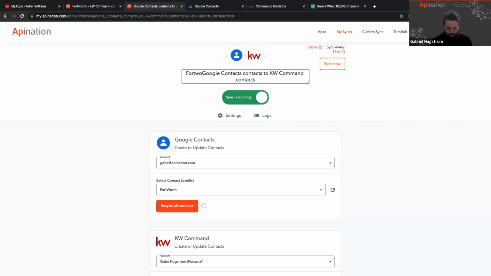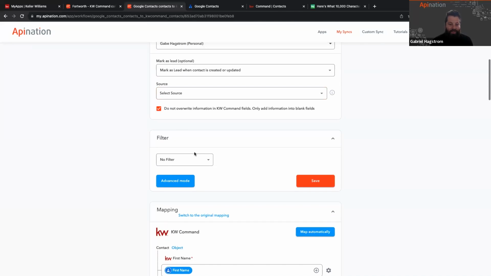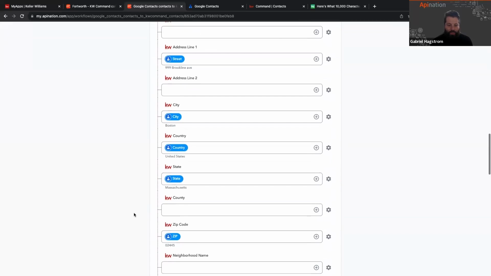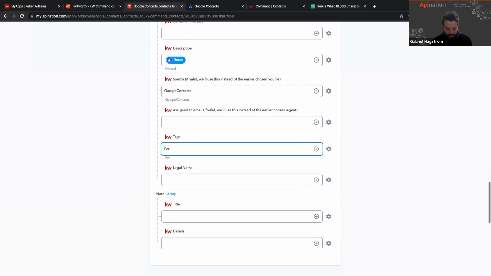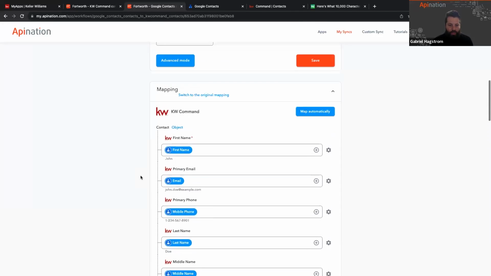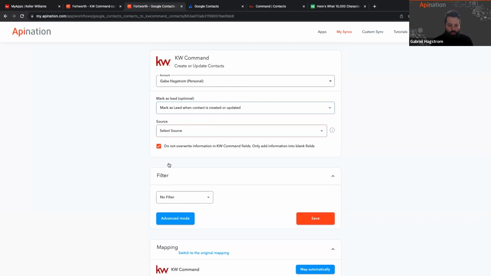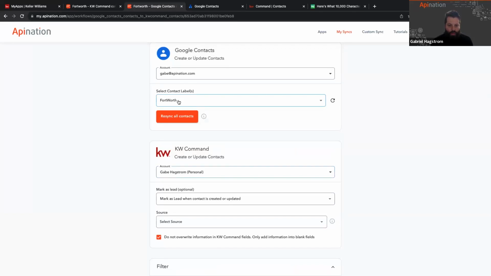And then you'll come down here, and instead of filtering it, you'll actually come down here to the tag and tag this thing Fort Worth, because the filter is already set up to only sync over people from that label.